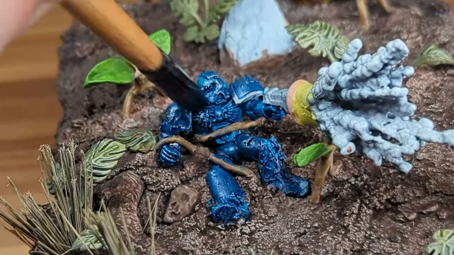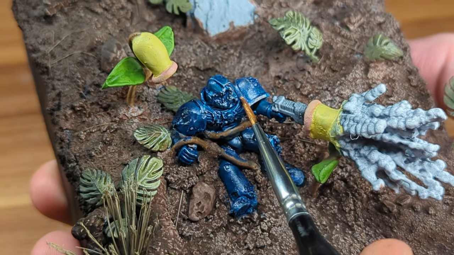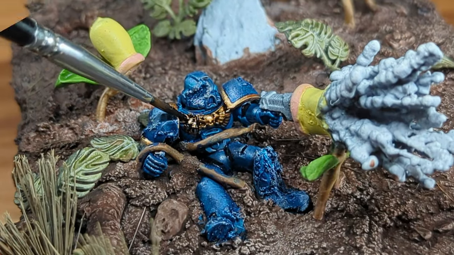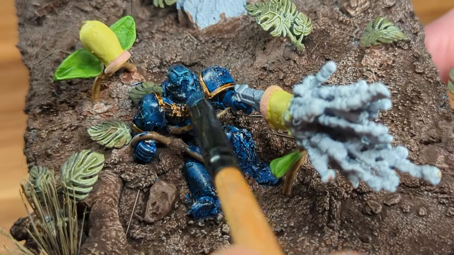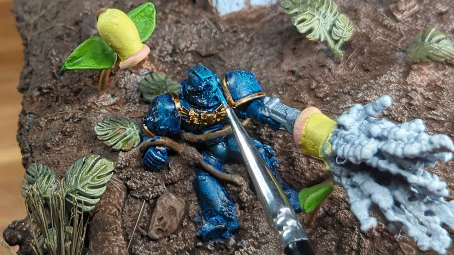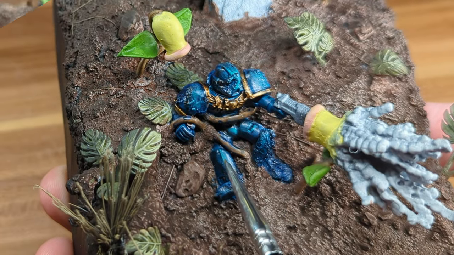Right, he's getting carried away. Metallify, that isn't a word, is it? Gold for the trim and front detail. Followed by an Agrax Earthshade wash, a dry brush of lighter blue, and then a fine brush to resurrect some of the details. But, brother. Oh, my apologies.